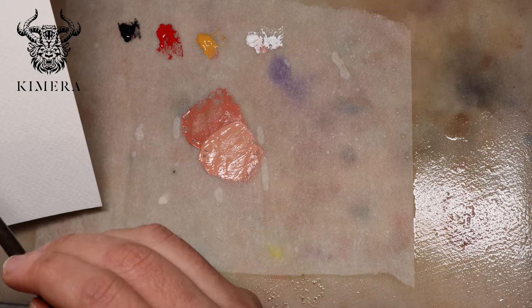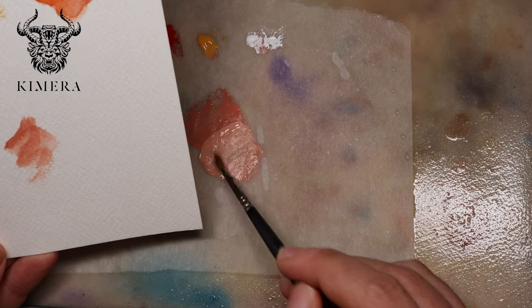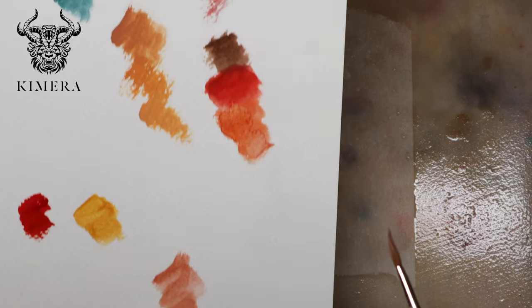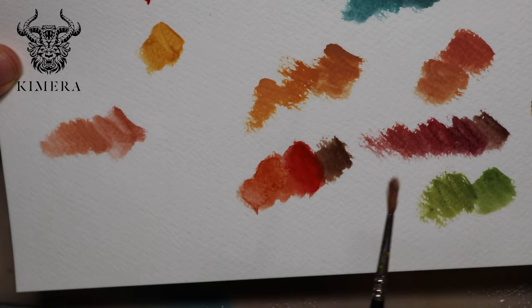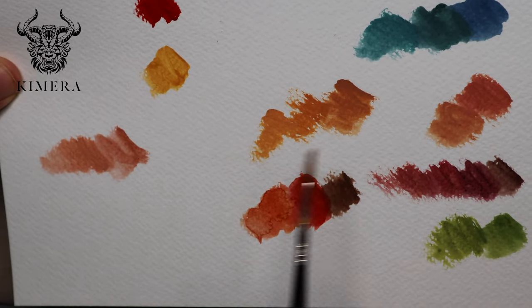So I put it here. And there you have it. As you can see, these three skin tones are extremely different.